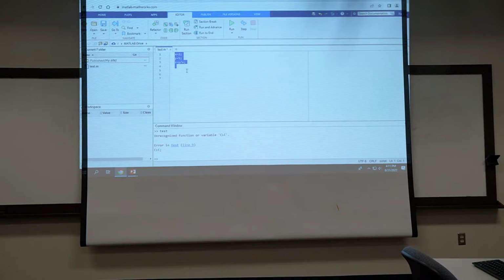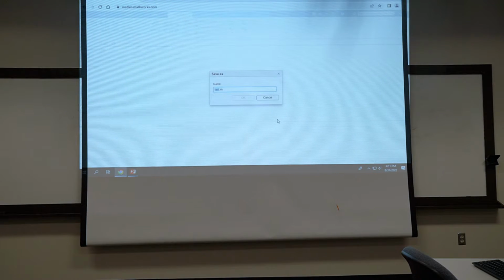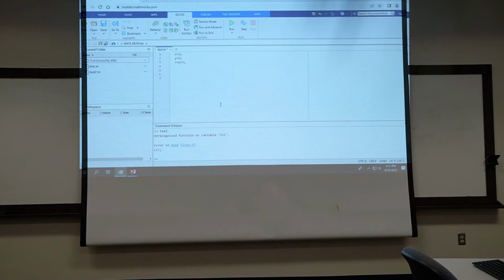But if you're still in the writing of the code, you can go to save. Either save, then it will ask for your name as it did for us to have test.m, or you can say save as. I want to save it at a certain place with a certain name. Let's say we have it as test2. Then you can do a save as and do that. Again, always make sure you're in the right directory. So the current folder here is at my site. It seems like it's on the cloud. There's a MATLAB Drive where you are saving your stuff because you're using an online version of MATLAB. But if it's on your PC, then you're gonna see it on your PC, C/something and so on.